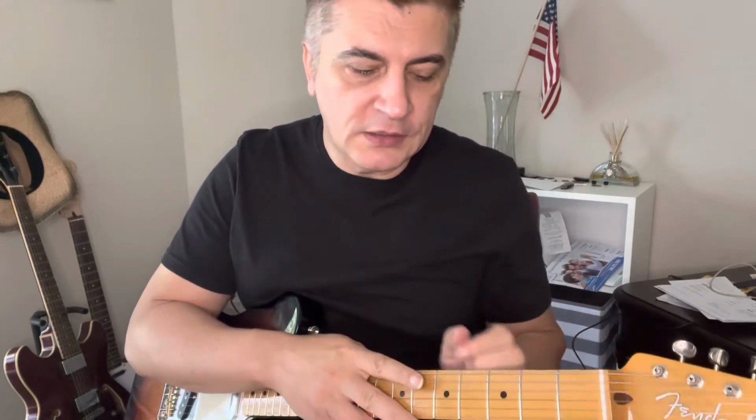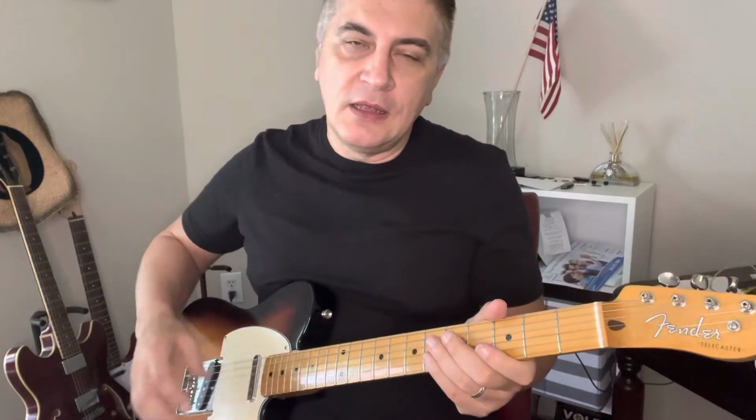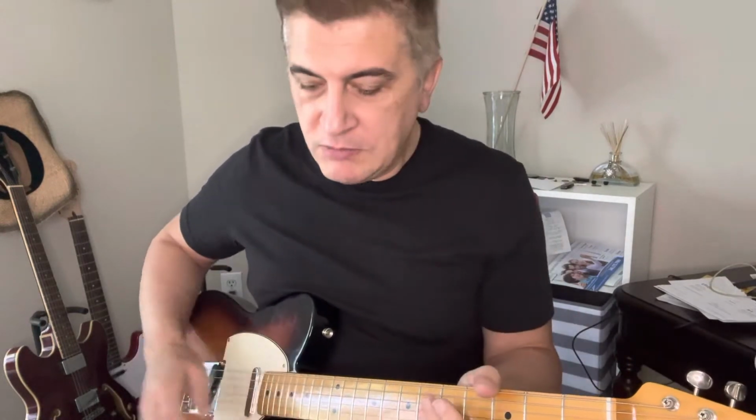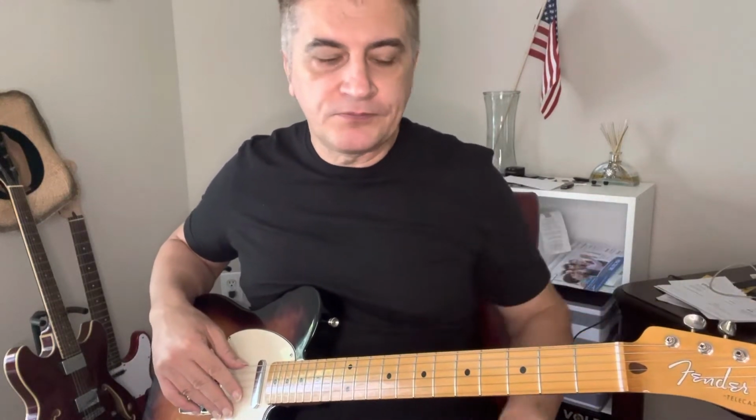So what is the movement? Let's imagine that you have a scale. First of all, never practice a scale. Don't do that. I know everybody says you should do it. Don't. The best thing you can do is practice movements. What I mean by that, when you have a scale, let's do G. And the guitar is very simple in G. So you have the major scale, right?